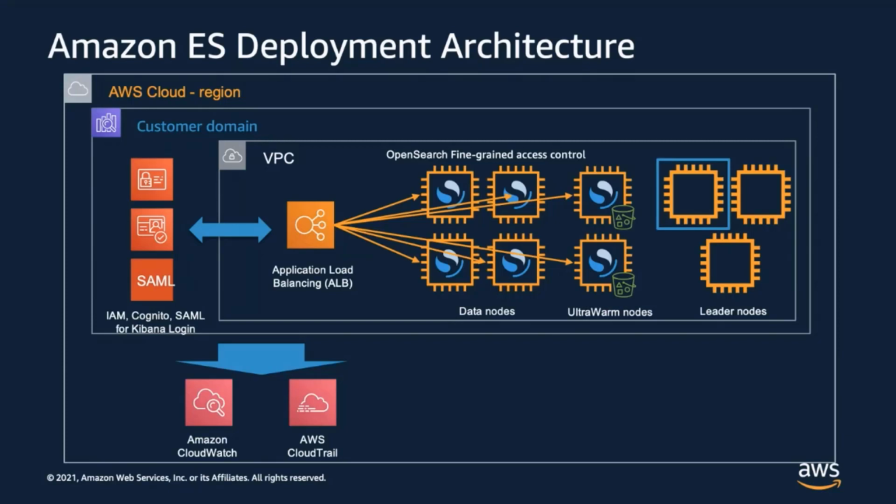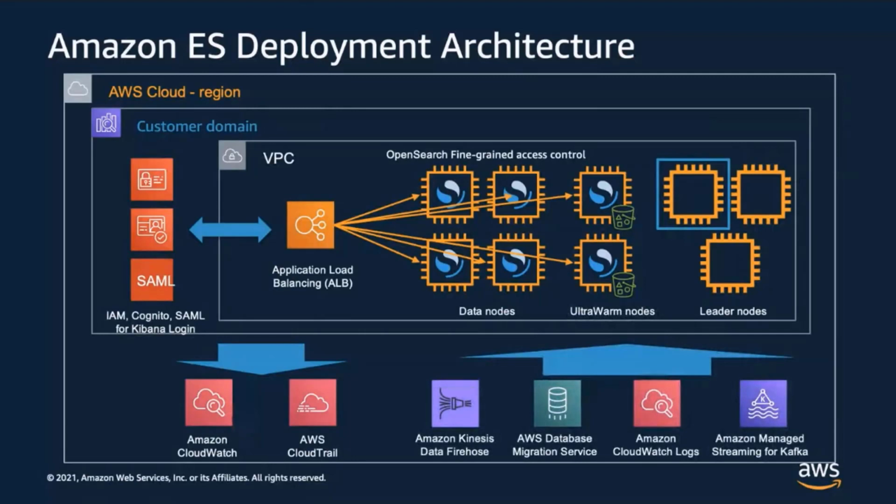I mentioned some integrations with other services. We send metrics about the Elasticsearch cluster to Amazon CloudWatch. We send audit information to CloudTrail, that is the higher level, who created domains, who deleted domains, et cetera. So with both of these, you can monitor your usage of Elasticsearch, respond to cluster needs in terms of scaling and resources in the cluster.